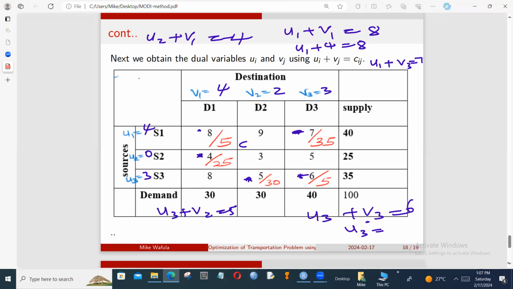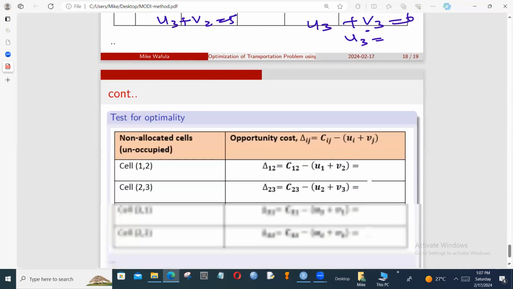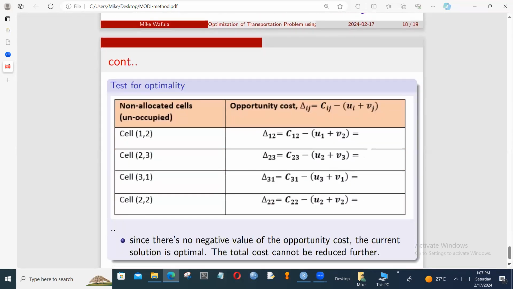The first cell will be this particular cell 1, 2. Then we shall have this cell 2, 2. We shall also have this cell 2, 3. We shall also have this cell 3, 2. With the dual variables we have obtained, we calculate that. And so we create a table of opportunity costs like we had created before. I've extracted those cells that I've just mentioned, and so we want to calculate the opportunity cost. So let's go ahead and calculate it and fill in.